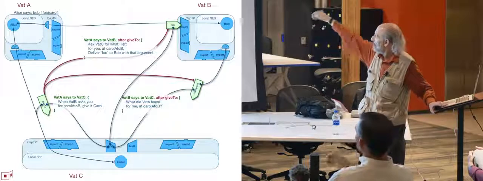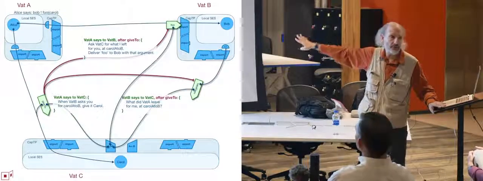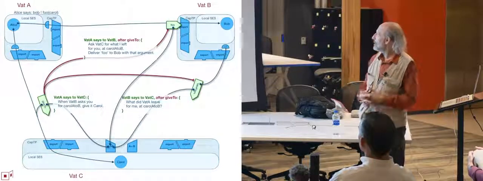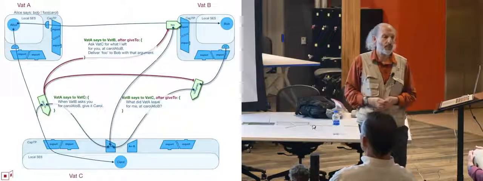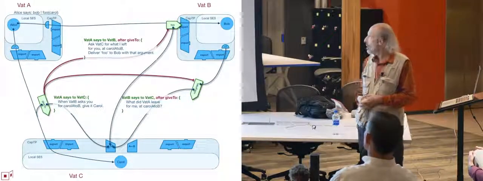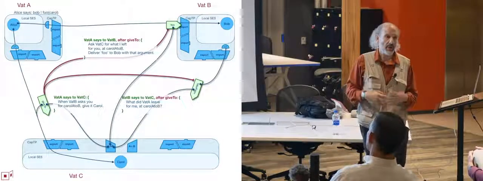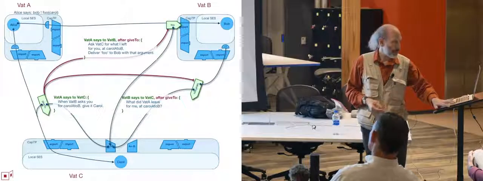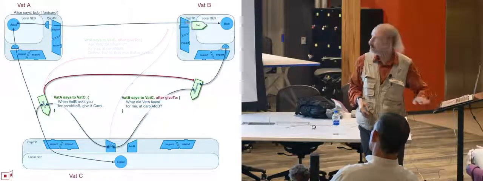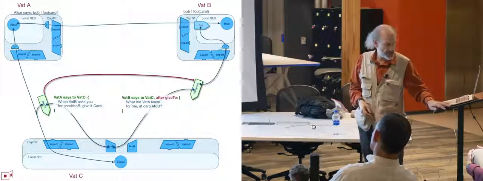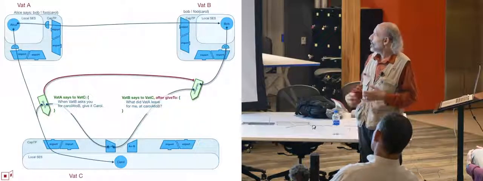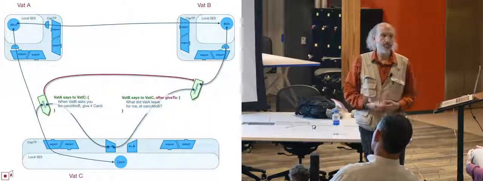And having sent this message off, even though it has not arrived yet, sending the message off leaves behind that little half circle, which is a promise for what the result of the take from will be. And now that the promise for the result exists, VAT B can complete unserializing the message into an object message, which it then delivers to Bob. And now Bob has the promise for the result.